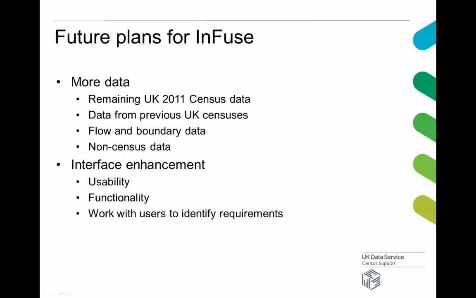As for future plans: we're going to continue putting more data in from the 2011 census until we've got all of that in, and then we're working our way back through the previous UK census data. There is already some 2001 data in, and we're going to work back through 2001, 1991, 1981, 1971. We're looking at ways of integrating the delivery of flow and boundary data — the flow data being information on travel to work and flows between place of residence a year before the census and place of residence at the census. We're also looking at ways to extend the model to include non-census datasets and integrate more national statistics datasets.